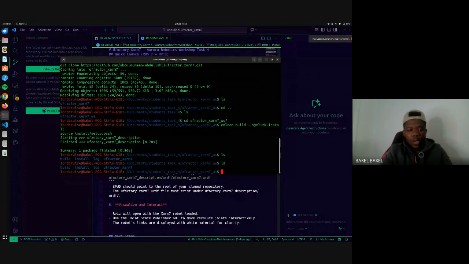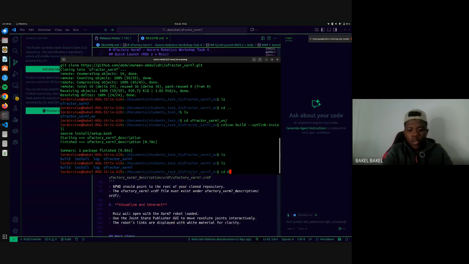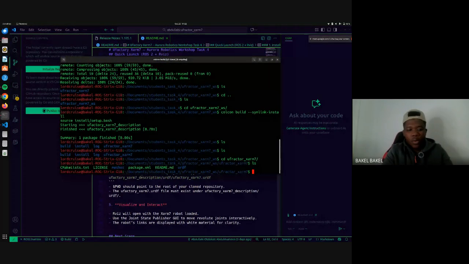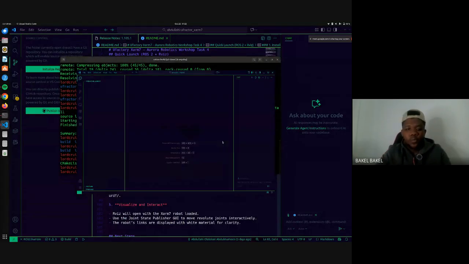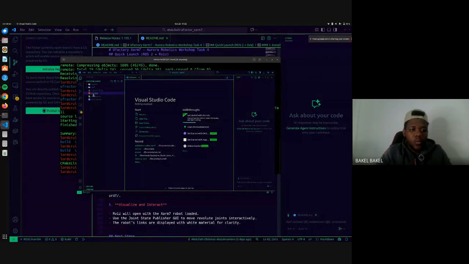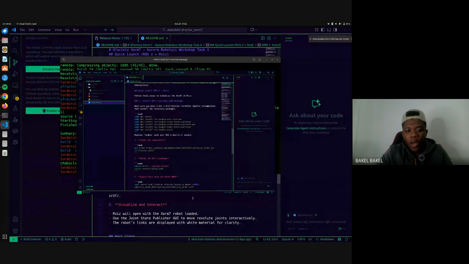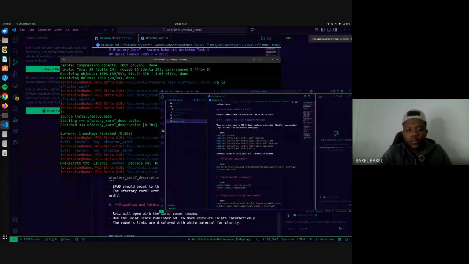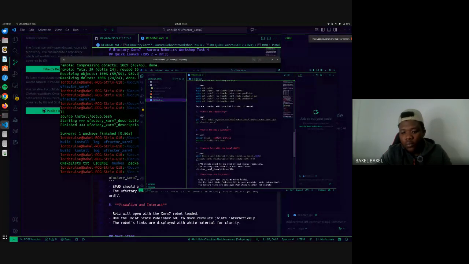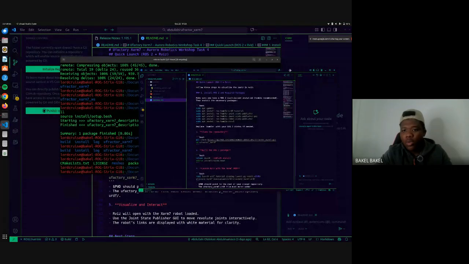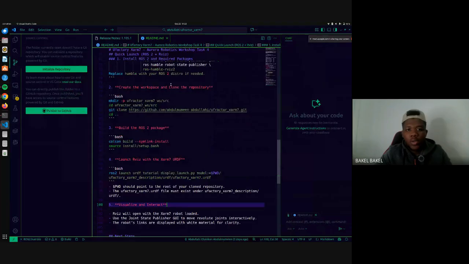Okay, let's see the URL code. Readme. At this point, this particular file I am messing around with does not exist because I've deleted it.